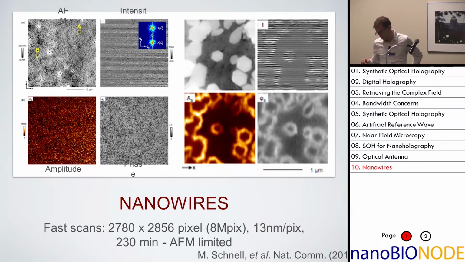Now that's kind of cool, but it's not actually the cool thing about this image. The cool thing is that you get about 3 or 4 hours to take a near-field image. That's about how long it takes for things to start drifting. Your interferometer alignment drifts, your sample drifts, things heat up or cool down, the air conditioner kicks on. And so typically near-field images are limited to tens of kilopixels, let's say 40 to 100 kilopixels.